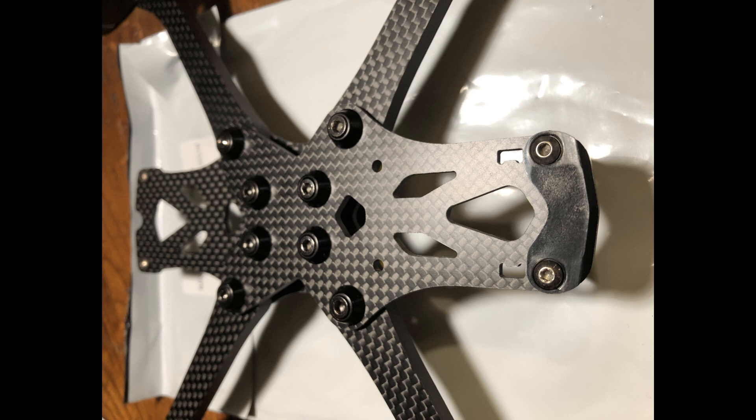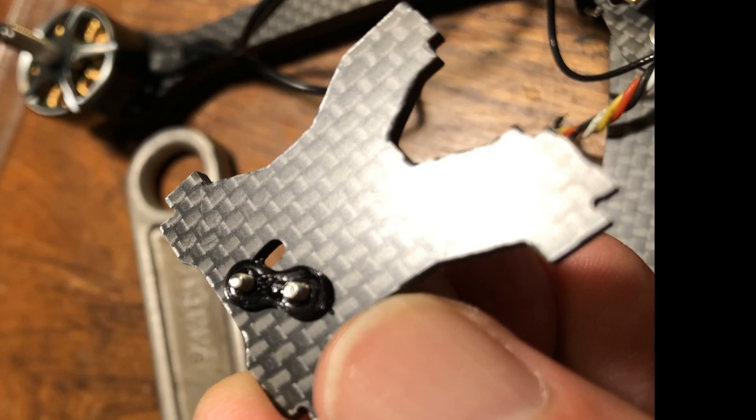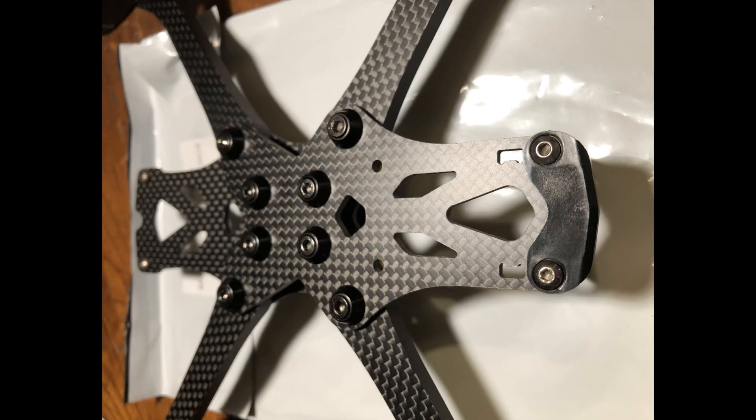The carbon is thick and pretty, but un-chamfered. Also, many of the carbon parts showed a burr on one side, which was surprising and a little bit disappointing. The arm configuration is complex with a split lower deck and the keystone piece, but it is very rigid and solid. The arms and lower deck plate block access to the heads of the stack bolts. It's been claimed that this is not a problem, but it did turn out to be later in the build when I ended up having to replace the nuts that secure the stack screws with lower profile ones.